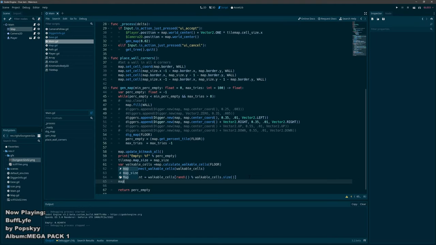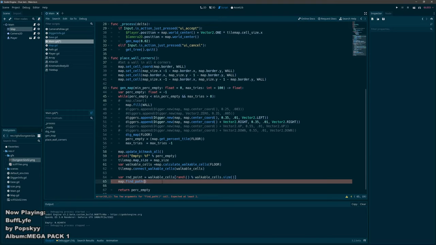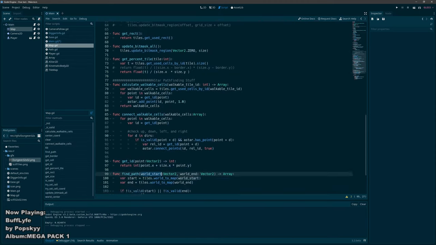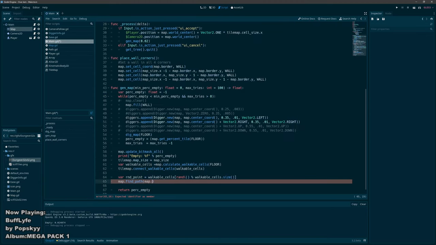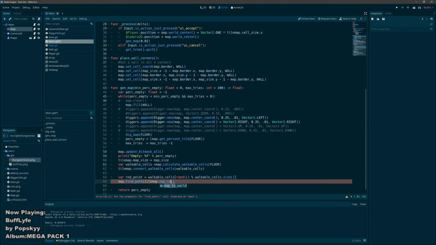So we say, there we go. No, not parent. Find path. So let's, so we'll have to change this one. Let's have the point map dot. Actually, since I have it, I don't even have to do that. Tile map dot world to map, right? I'm sorry, map to world. Map to world. And then random point.